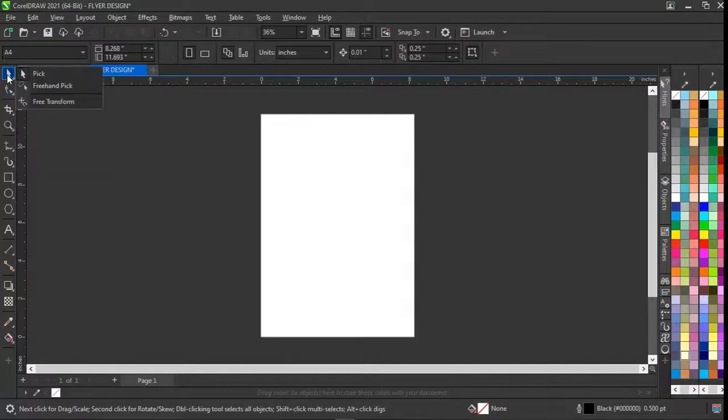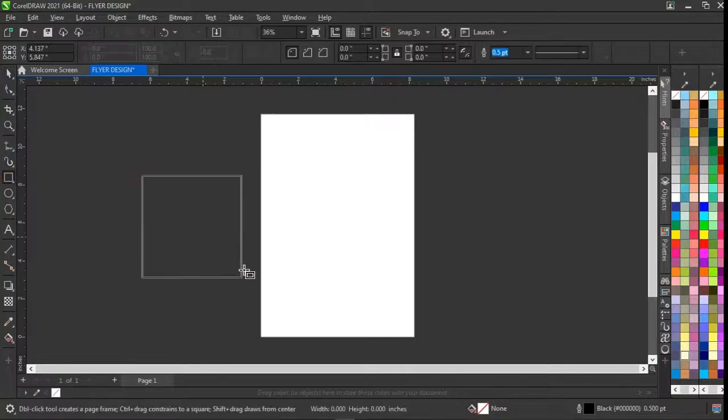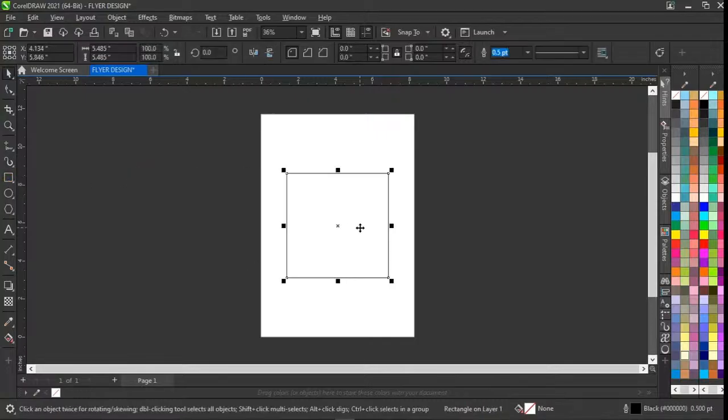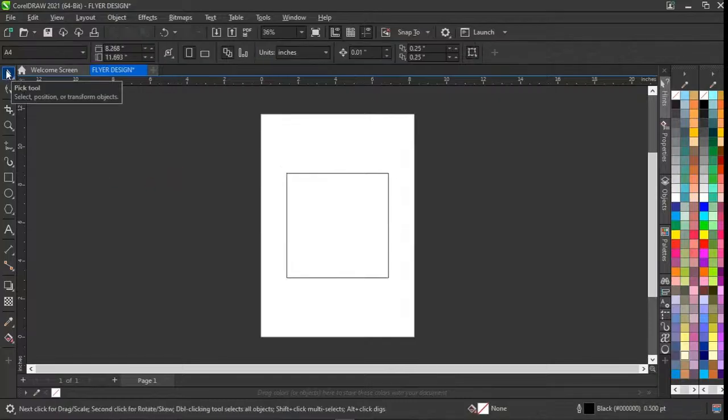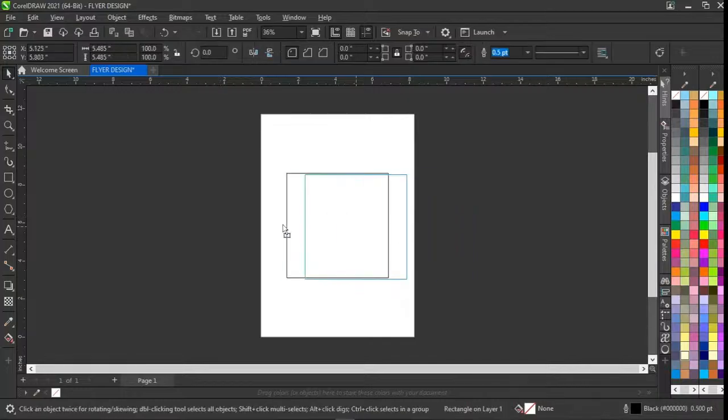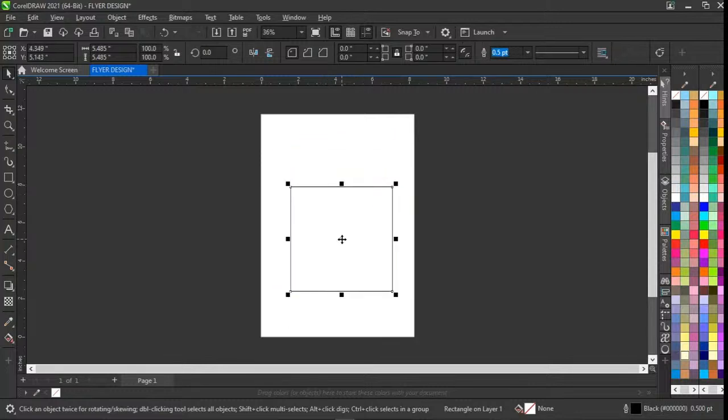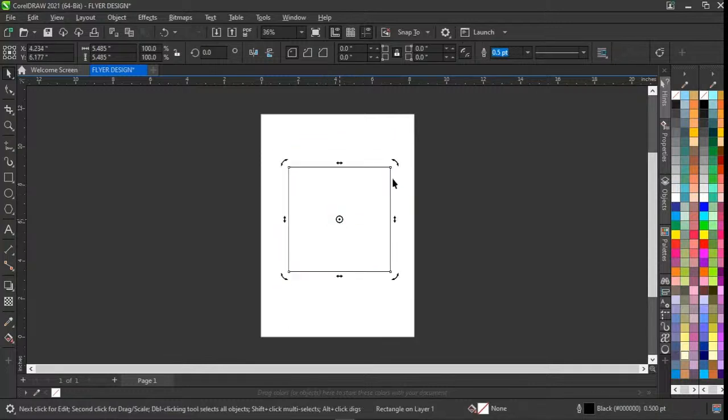If we want to modify them, we can use that shape tool. And also we have our move tool or pick tool. This is what we use to pick our objects around. I can just draw a box here now and press P. P will enter into the pick tool. What the pick tool does is you click, and you can use it to move things around. You can also use it to create a rotation.